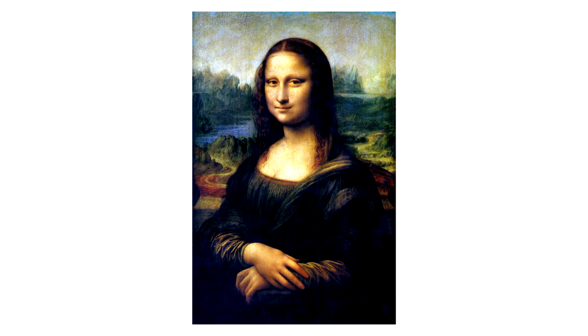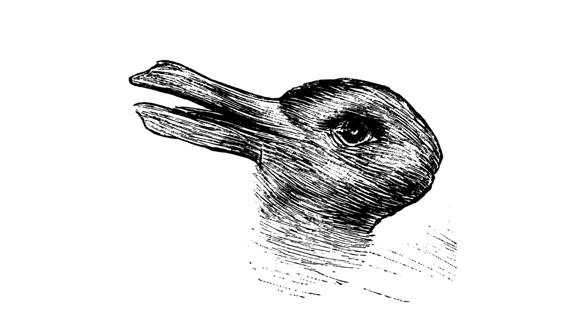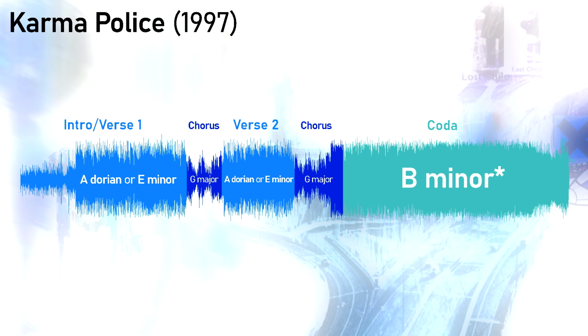Modes leave space for ambiguity and subjectiveness when it comes to their key centre. It's a bit like tonal music is a realist portrait, where the subject of the image really isn't up for debate. Whereas, like I mentioned earlier, modal music is an optical illusion, where subtle changes in context can change our perception of the subject. Now, so far, we've only really discussed Karma Police's verse, but there is even more modal goodness happening in these other two sections.